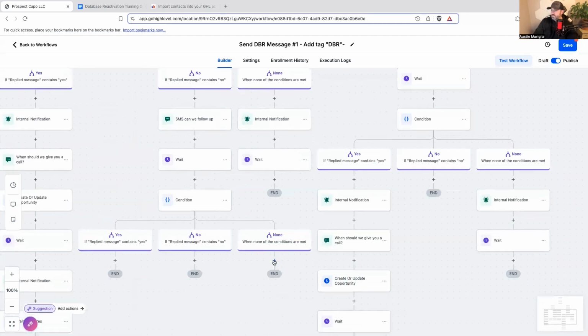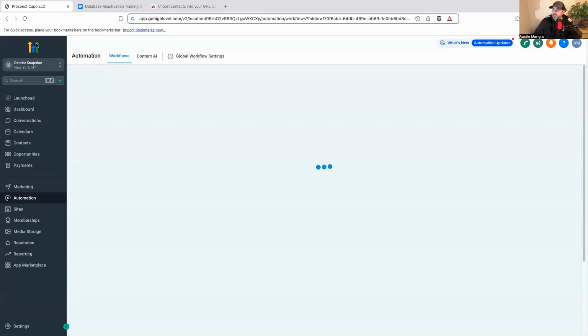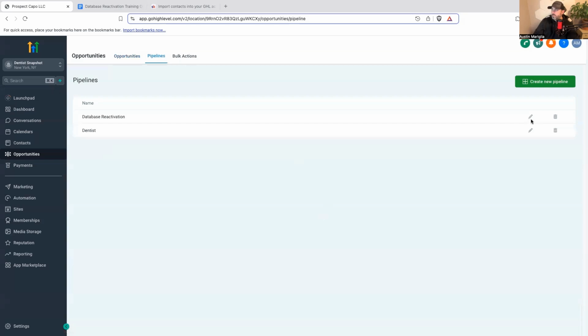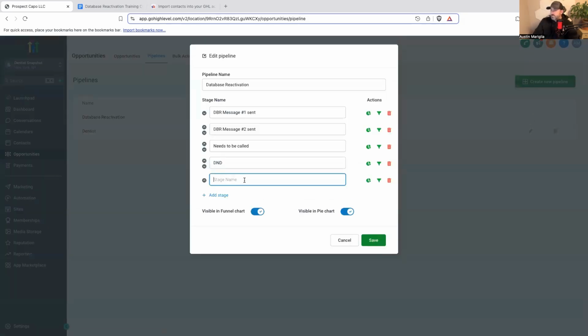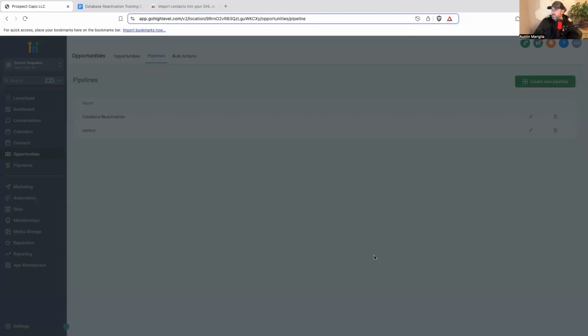And then obviously this one is none. So I'm going to hit save. And then I'm going to go back here because I want to update the pipeline, hit database reactivation. And then I'm going to say no, follow up later and save.